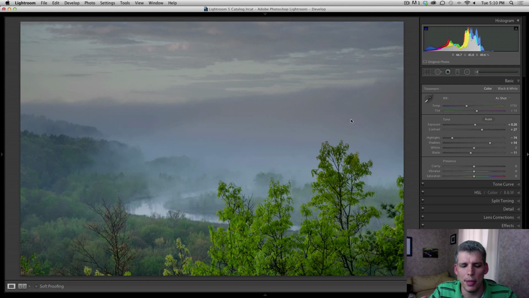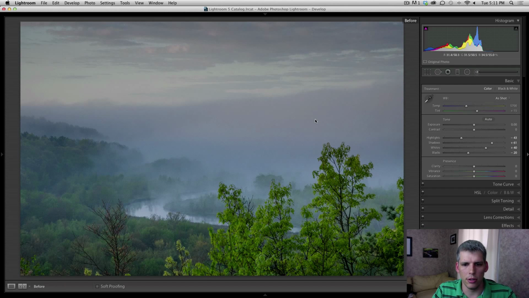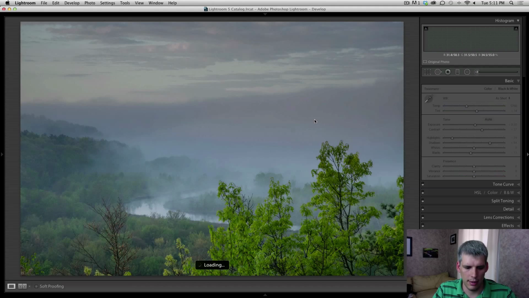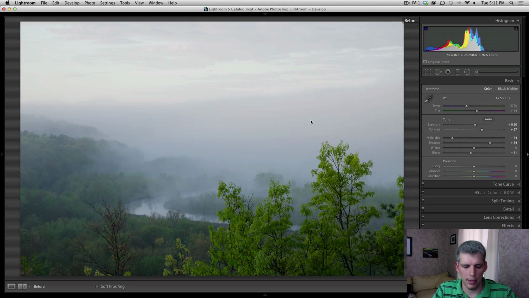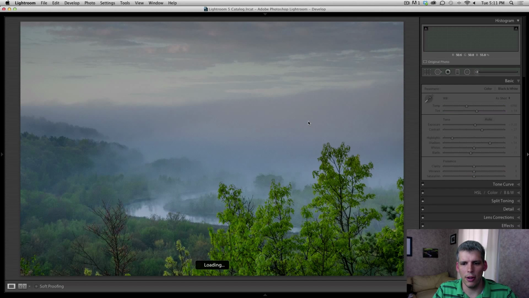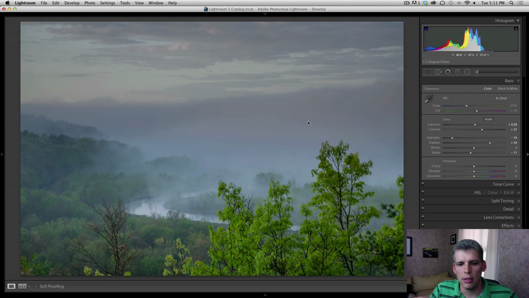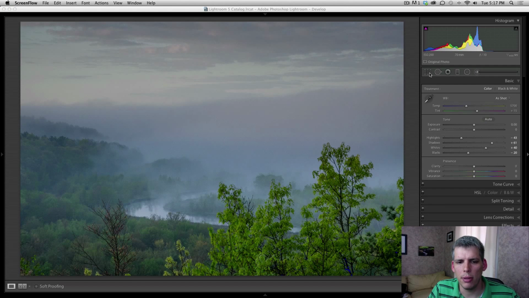You're not going to be able to get them exact because they are two different photos, or at least not with a lot of work. But I think we've come pretty close considering our original starting points were here and here. We've come quite far with our two photos. So just to finish this video up, let's just add a little bit more to one of these two photos.